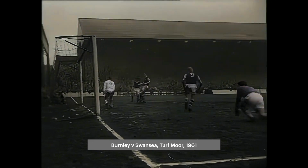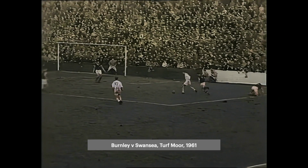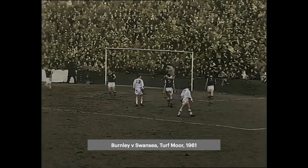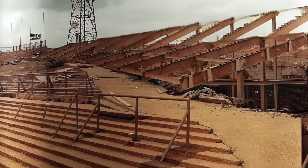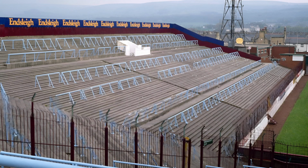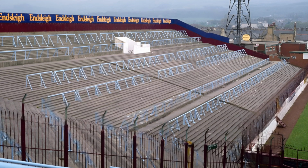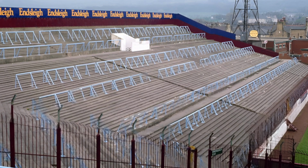Around the same time, significant changes were also taking place at the B-hole end of the stadium. The stand underwent extensive terracing work, expanding its capacity and improving the viewing experience for fans. Initial plans to add a roof to the stand never came to fruition, as it was discovered that the foundations, having been built on the old B-hole mine, would never have been able to hold the extra weight. There was even an old wives' tale that the stand itself moved due to the jubilations of supporters after a Burnley goal during a game in the 60s.